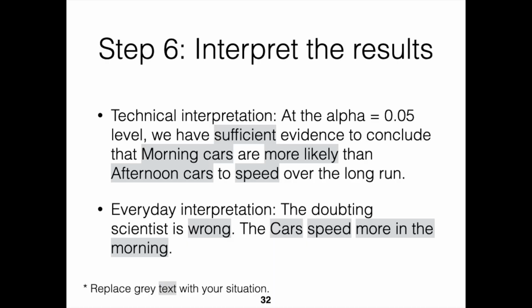And then with step 6, we interpret our results. So again, we need to be able to tell other people what it means to say that we've rejected the null and accepted the alt. So we need to provide two interpretations. We need a technical interpretation, in case we're presenting our findings to anyone who's taken a stats course. And then we also have our everyday interpretation. So this is the interpretation that we share with the world to let them know about the discoveries we're making about life on campus.